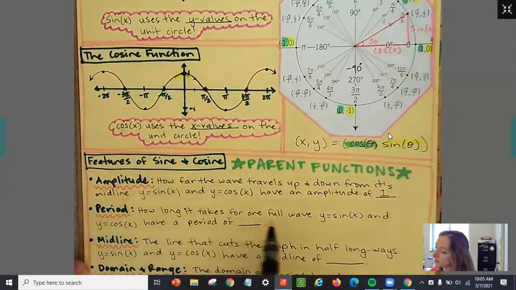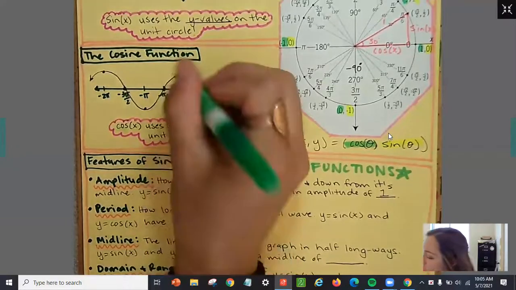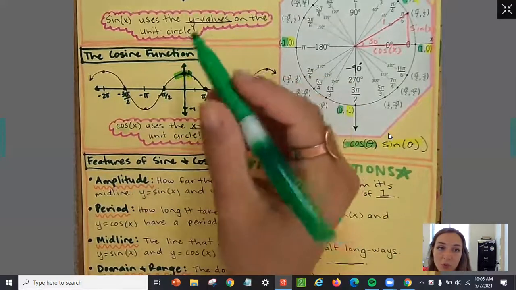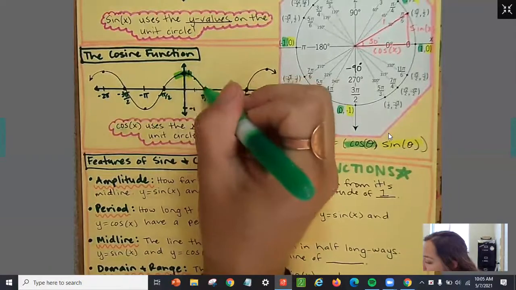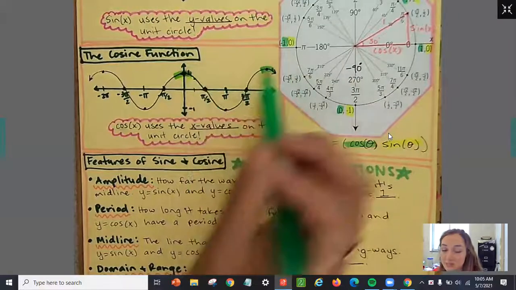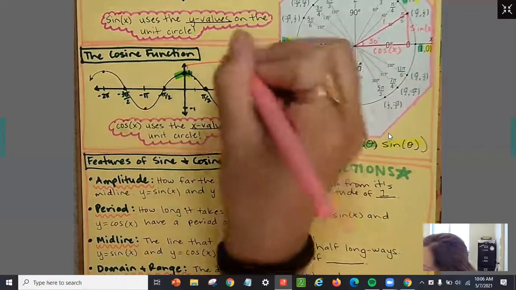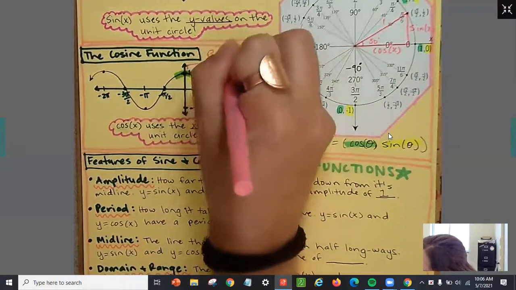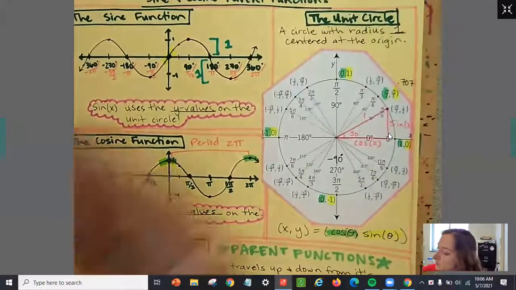Okay, the period is how long it takes to complete one full wave. So let's go see what the period of sine and cosine are. And I'm just going to do the period of cosine here. So on the y-axis it's starting up at its high point, and I just want to move to the right and see whenever I get back to that same point. So if I'm moving to the right, I get back to the same point right over here, and that took a distance of 2 pi. Okay, so this is my period of 2 pi. And let's make a note that up here, this was the amplitude.